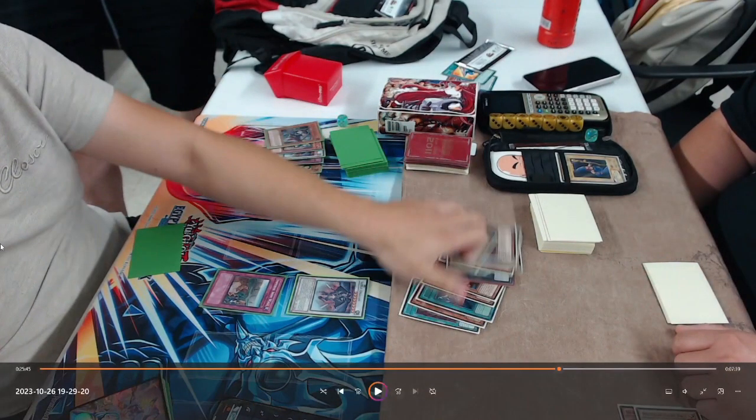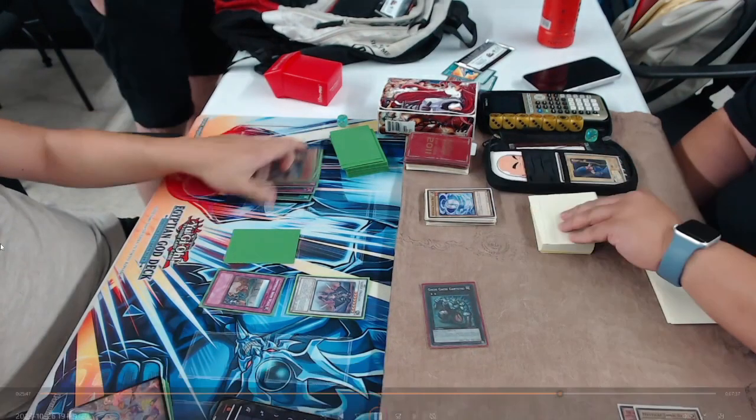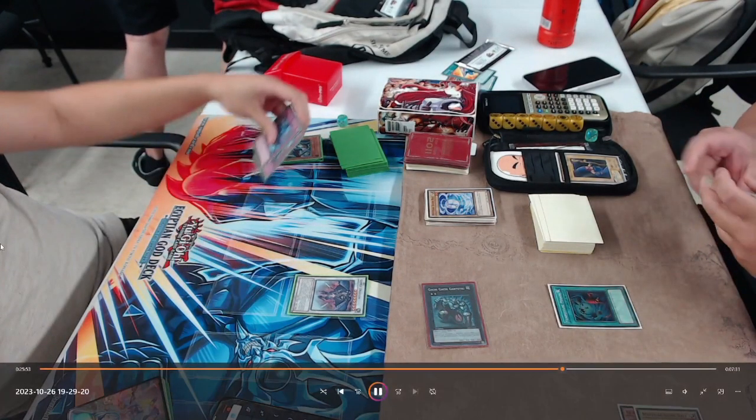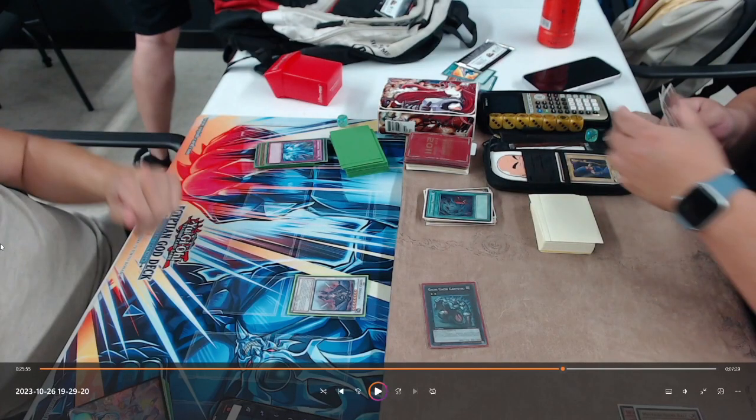So I don't see an MST in his graveyard, neither do I see a Decree. Because I see neither Decree nor MST in his graveyard, I pretty much have to guess the likelihood of him top decking into a Heavy Storm or MST. And since MST is at 3 in this format, he's more likely to draw into MST. So I need to set another back row to pretty much stop his BLS in the event that he has it on the board, or has it in his hand.